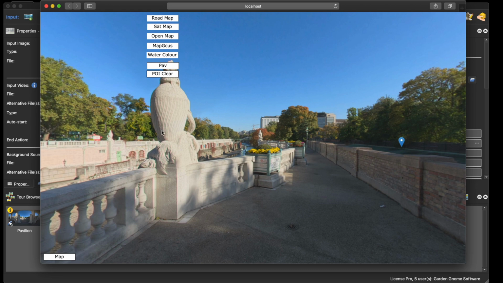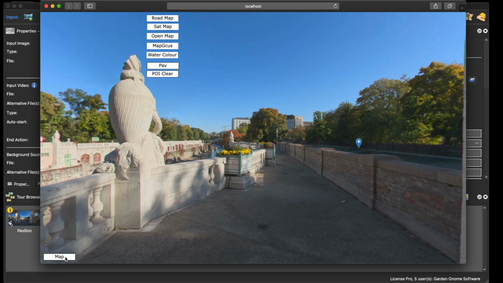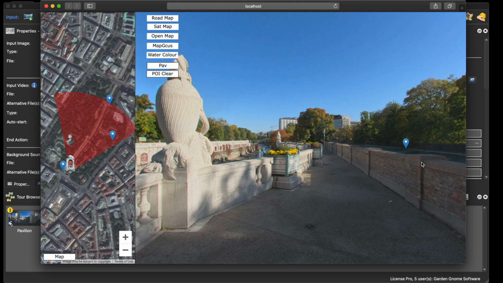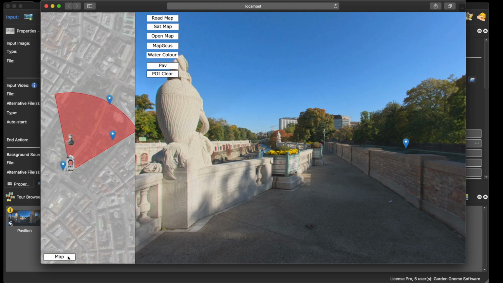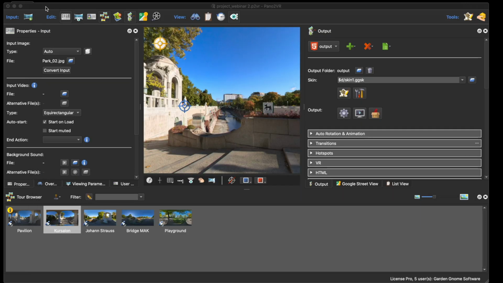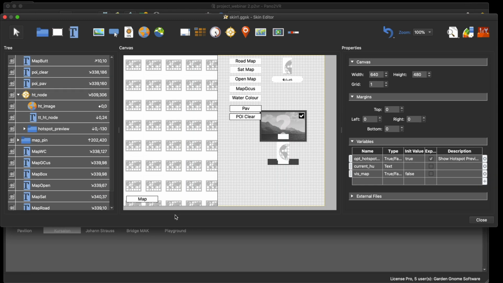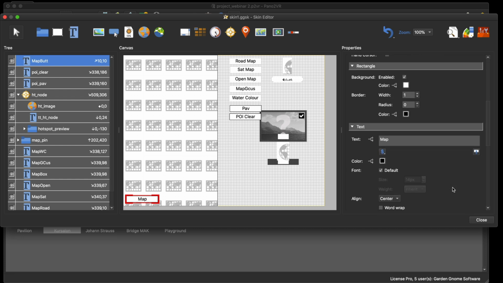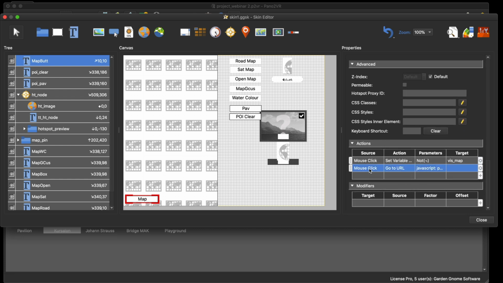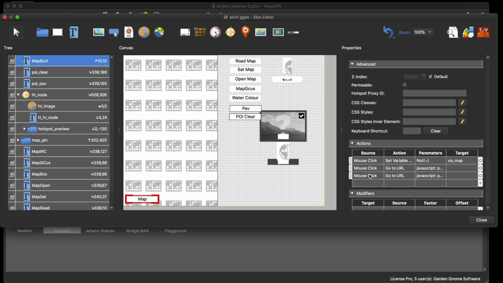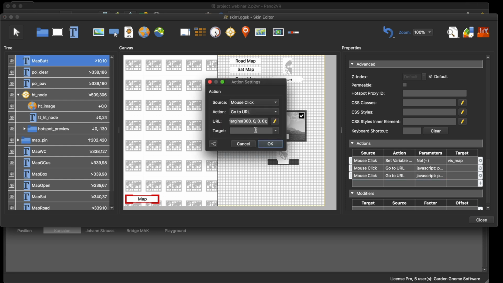If I refresh the page, you can see where this statue thing is. If I open the map appears and the panorama's squished over. Sadly, when I hide the map, the margin doesn't come back. So what I need to do just to finish this off is I'm going to copy that action and paste it. And this time this action is going to be to take it back to 0.